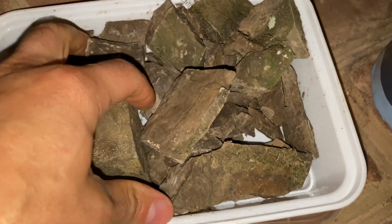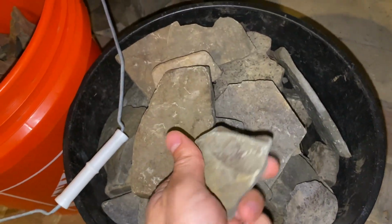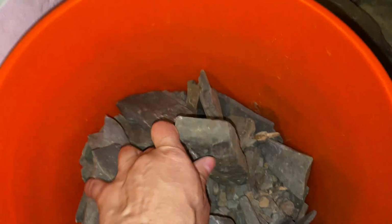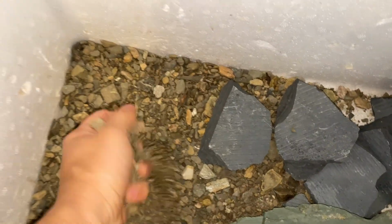Here's some cool rocks that I've had for a while. These are slate, big chunks of it from my property out in West Virginia, so lots of rocks that I collect. Believe it or not, I actually spend a lot of time looking at rocks I want. That big one kind of stinks. I don't really like that. That actually came from a pet store.